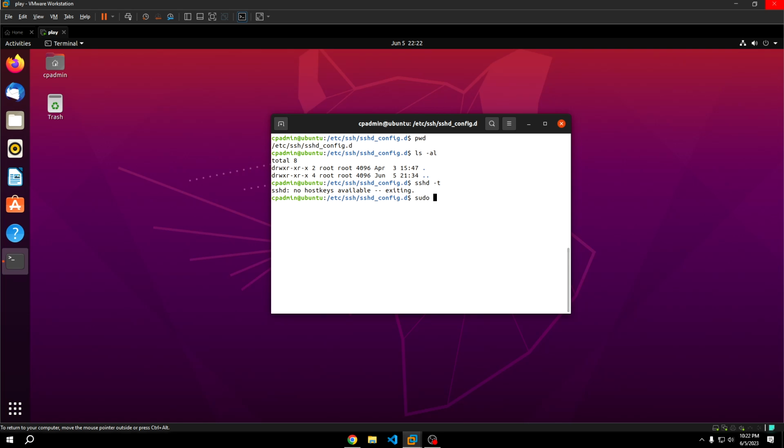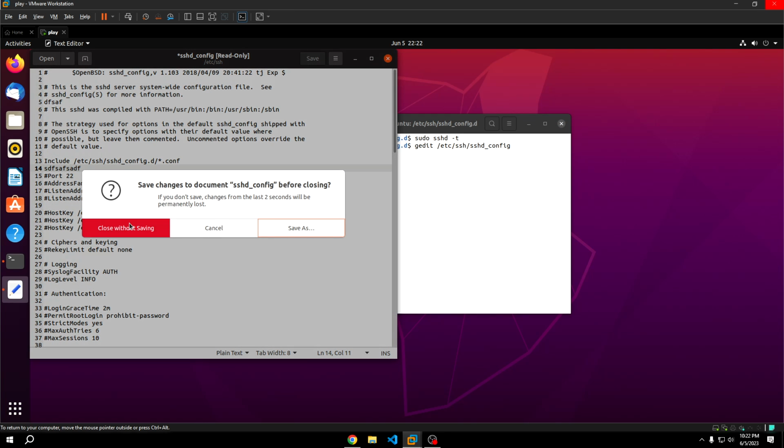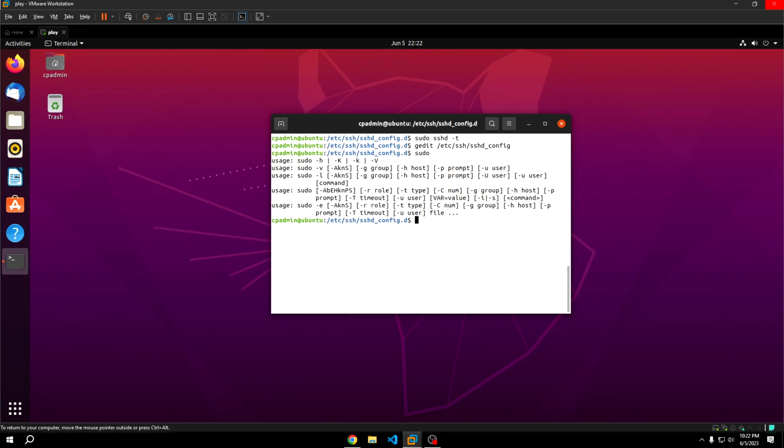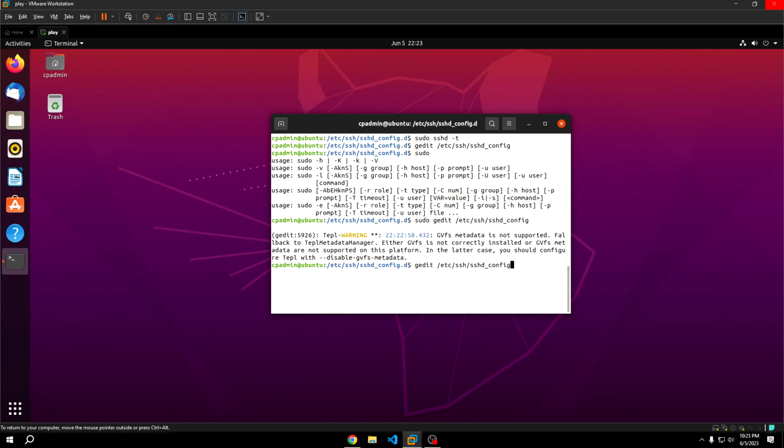Actually, in fact, I believe we do have host keys installed by default. Yeah, we do actually. The reason that this fails was because I didn't run it as super user. But if this sudo sshd -t command runs successfully, that means you're good. And if you have some garbage in sshd_config, then it will let you know immediately, which is really useful when you're debugging, because it can point out errors before they even happen. So I would highly recommend you take a look at the sshd -t function, as it tells you exactly where you need to look to fix items.